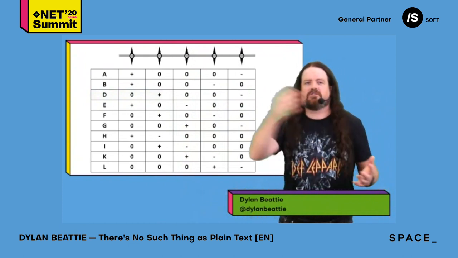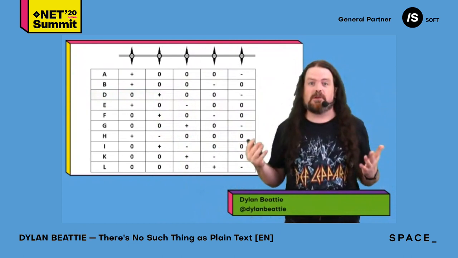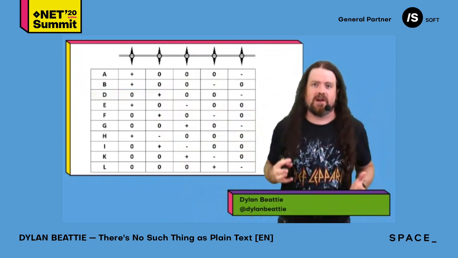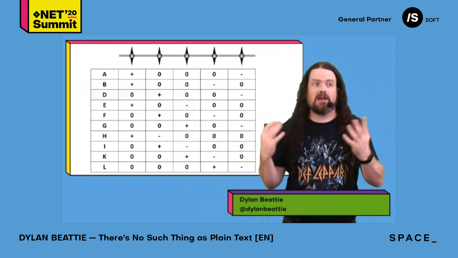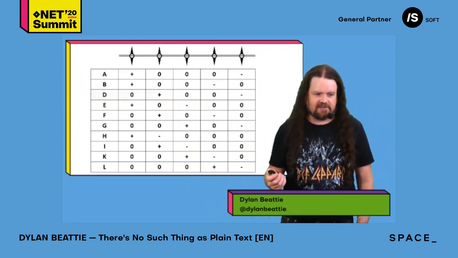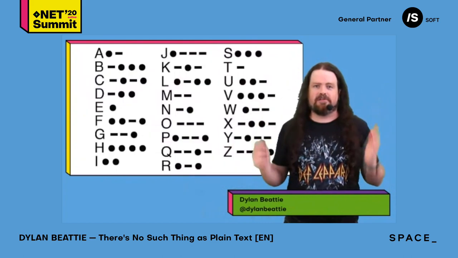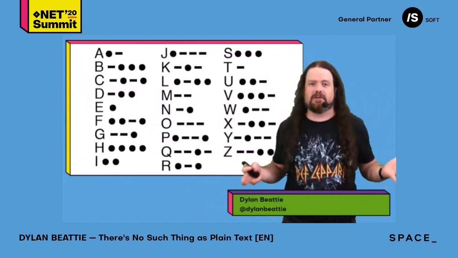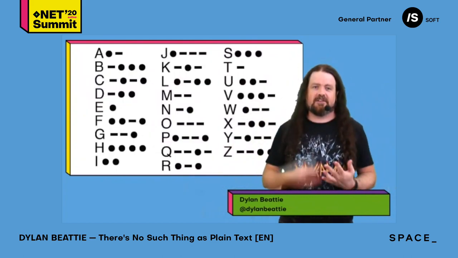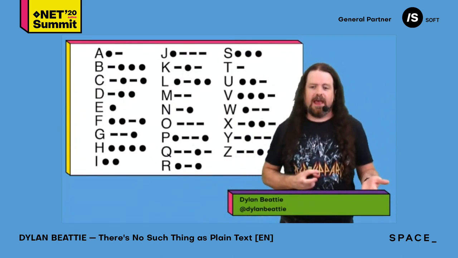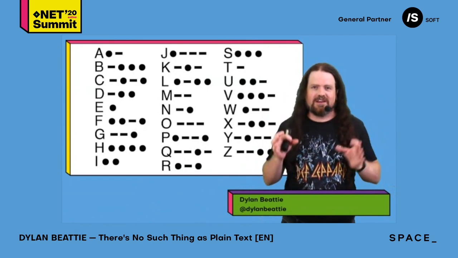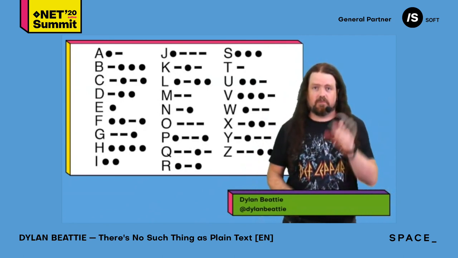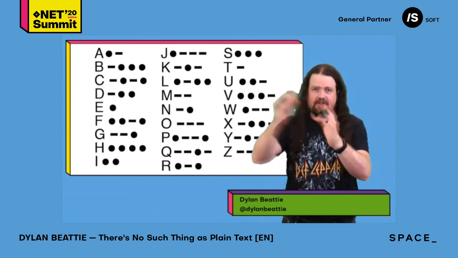So across the other side of the Atlantic, a guy called Samuel Morse was trying to figure out a way of building a telegraph that only used one wire by using different encoding systems to send that information. And he came up with, well, a lot of people think that he came up with this. Samuel Morse actually invented an earlier version of this code. It was a German guy called Friedrich Gerke who turned it into the code we recognize today with one dot, one dash, and gaps in the spacing.